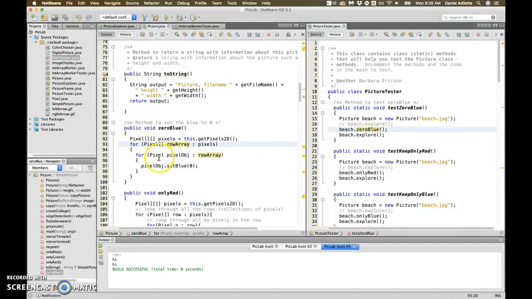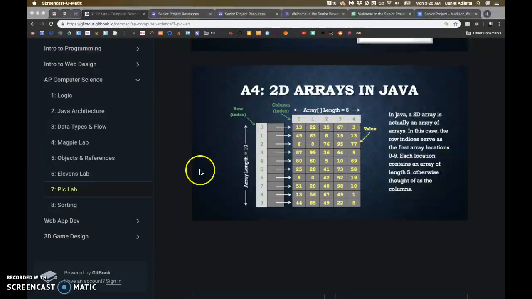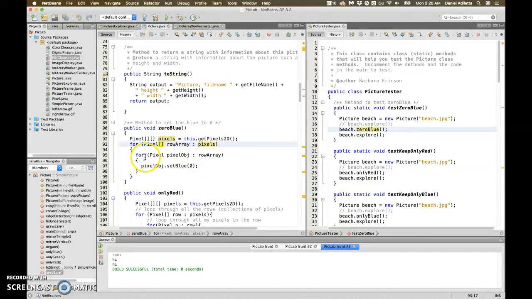But this is something that we're going to have to do a lot. The first thing that you see me doing here is getting a 2D array of this picture, a 2D row major arrangement of the pixels. That way I'll go through each row in my outer loop, and as I go through each row, I'll then go through each column, and that's what's happening here.